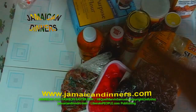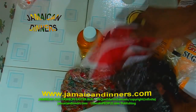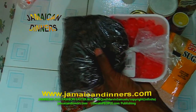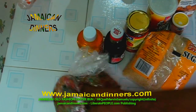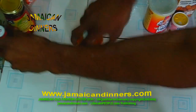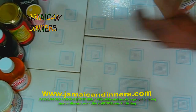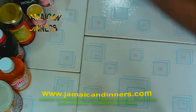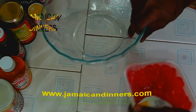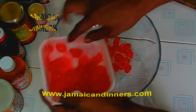So we're going to get started by soaking the raisins. Make sure these are soaked overnight, but I don't have overnight, so I'm going to soak them for 3-4 hours and then start baking. Soak the cherry, 1 cup.